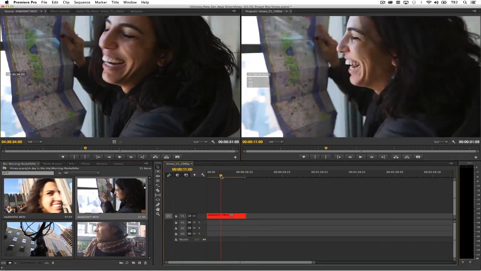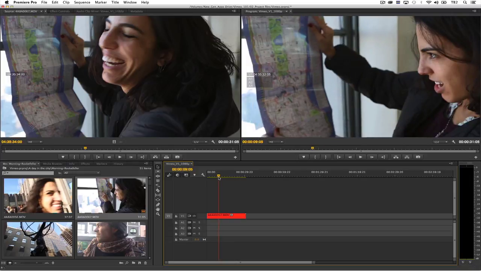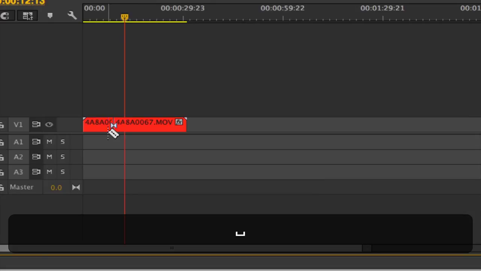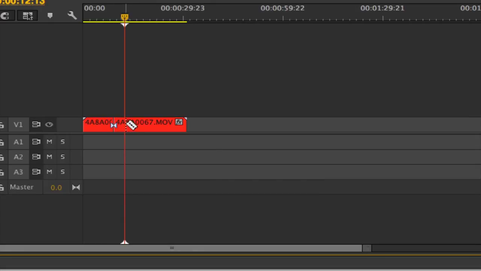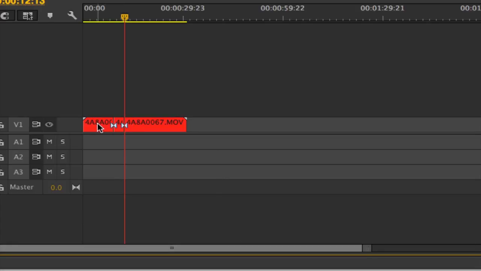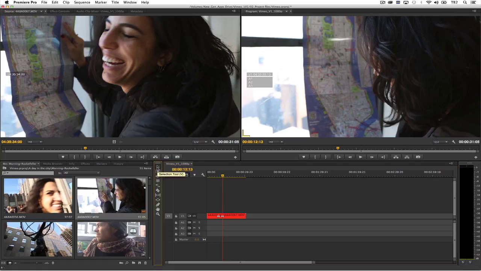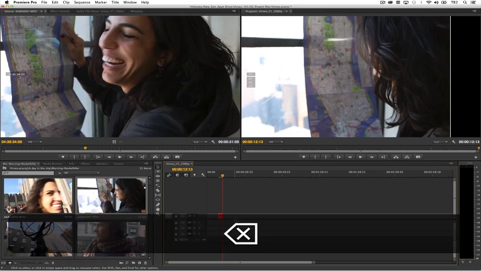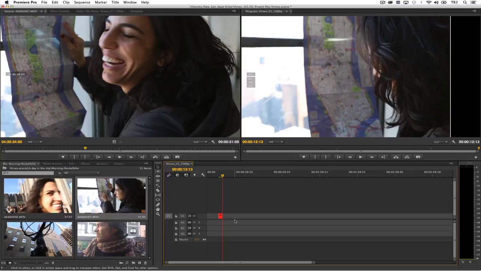And let's say I wanted to show just the laugh. I would have to grab the blade tool, cut, hit the play, stop the play, cut. Then, if I wanted nothing else, switch back to my selection tool, highlight this area, hit delete, highlight this area, hit delete. That was a lot of steps.